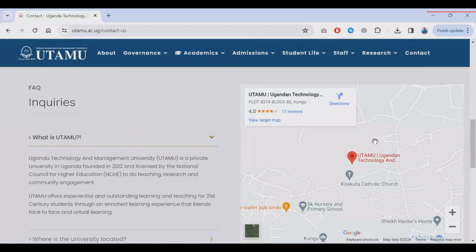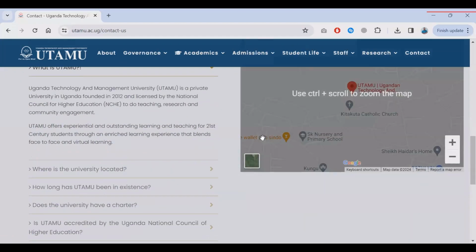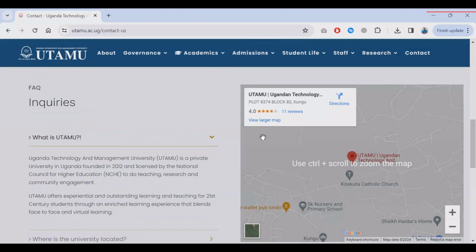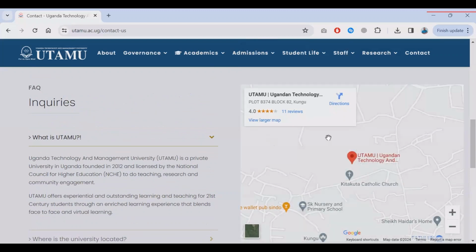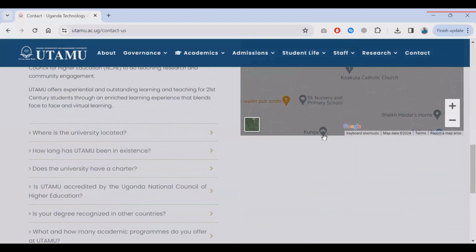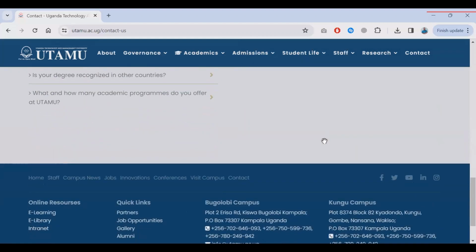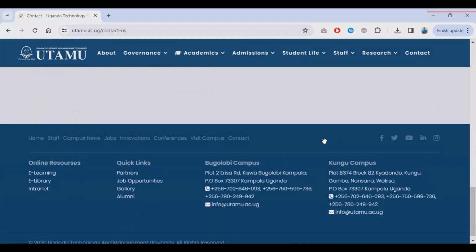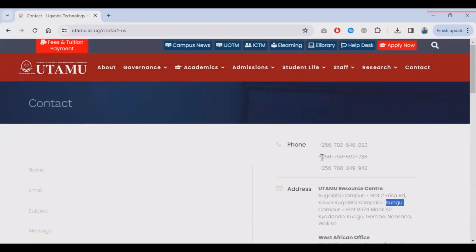Then we also have a map location to our Kungu campus. We shall add the Golobi campus map here so that you can always find your way to our different campuses. And basically, that's the contact page and the overall website.